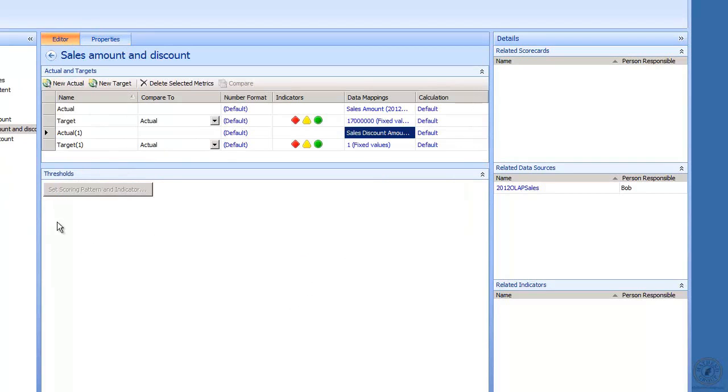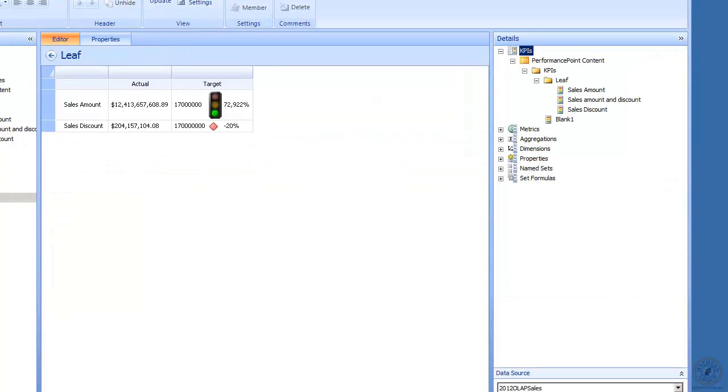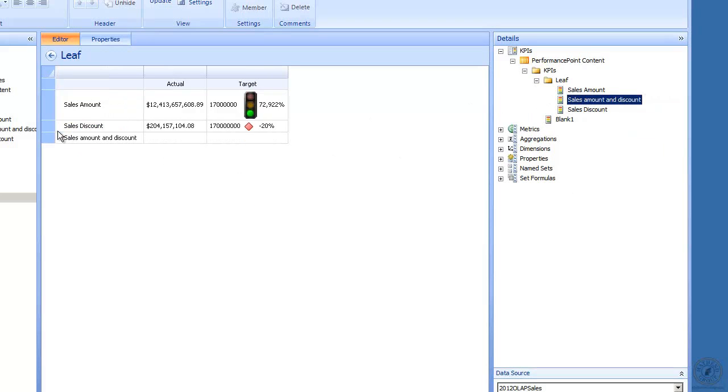Now I'm going to come down here into my scorecard, back where I was, and see here sales amount and discount, the KPI that I created. I'm going to grab that, drag it over here, look for my sibling pop up. Next sibling is fine. Sometimes this positioning is a little ugly. There you go, thank you. And now I'll come in and I'll call update.